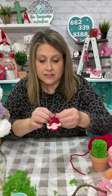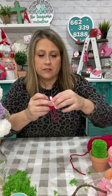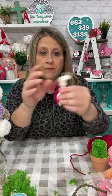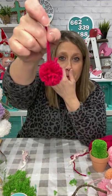And I'm going to tie a knot, and it goes down in between the plastic again. It doesn't sit on the top of the plastic. It goes in between there because you're tying all those pieces of yarn together. Okay, now, so I got that tied. I tied it twice. So then you just lift up your little arms or whatever they call them and flip them back, and then you pull your pieces apart and you have this little bitty pom-pom.